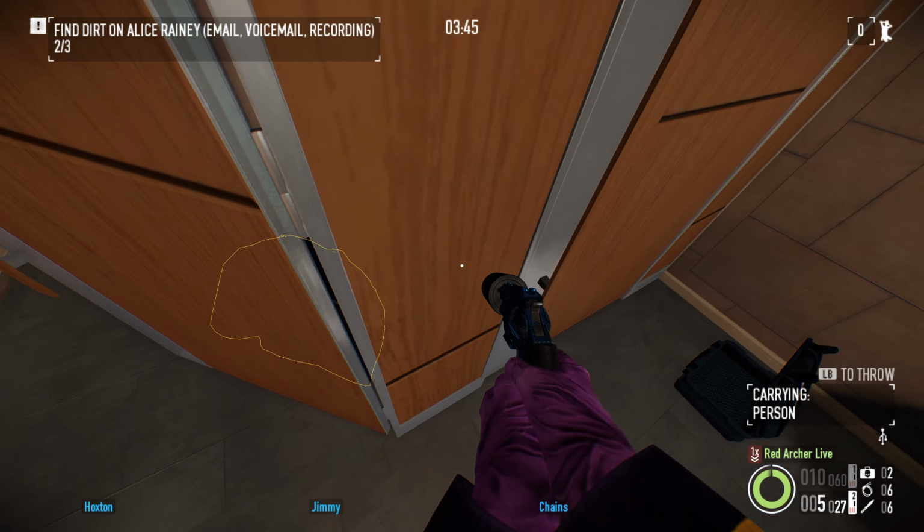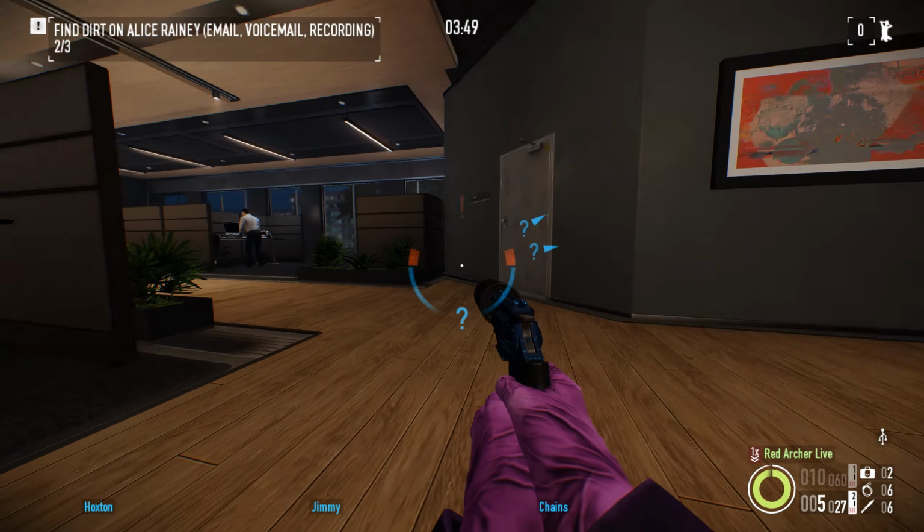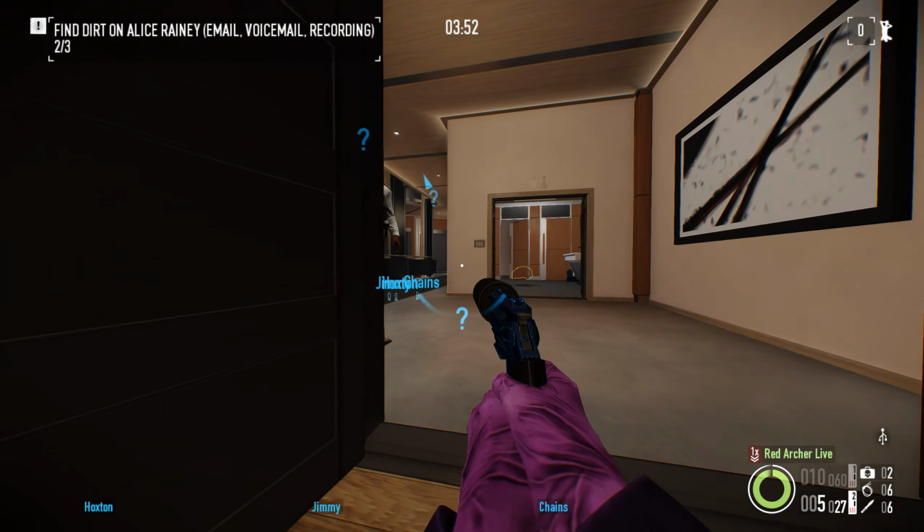We've got the guard and the civvy taken care of. Hide those body bags behind the door. Job done. And now we move into this room. So we're looking for the recording. It's always at the end of this hallway, and there is a door we can go straight in.